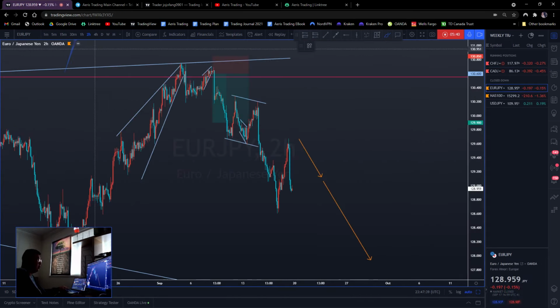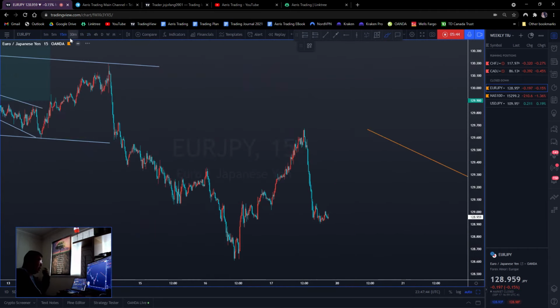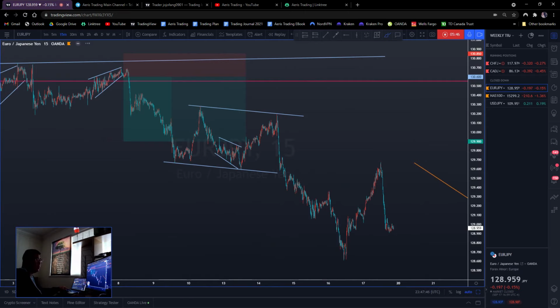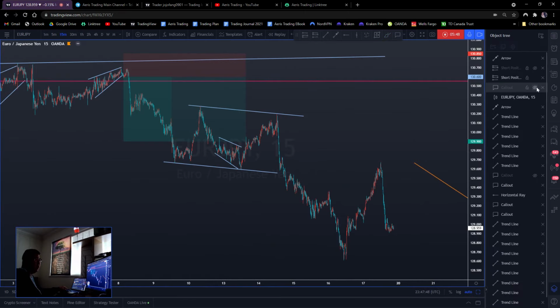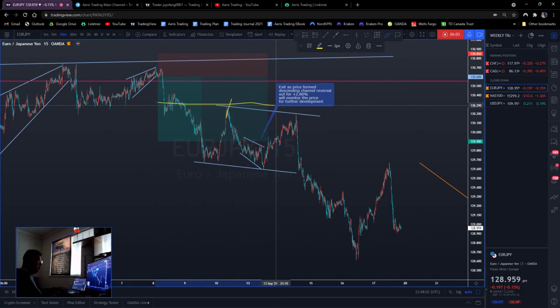Let's look at the position that was closed down from last week. If you guys recall, I had a euro yen position that was running. I did have to close down the position when the price did form a descending structure here. So when we originally look at the price, we pushed down. Although it pushed up and my stop loss was at 1 to 1, we didn't get any bullish continuation. So I was happy to just hold the trade, and if it was going to take me out for a 1 to 1 profit, then so be it.